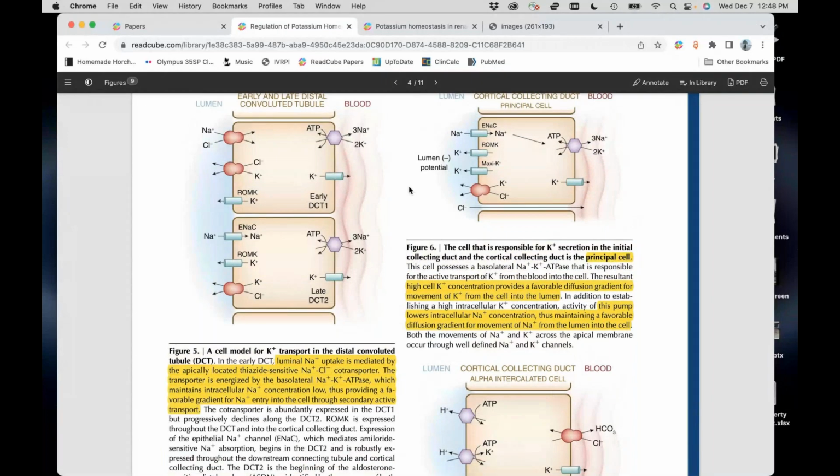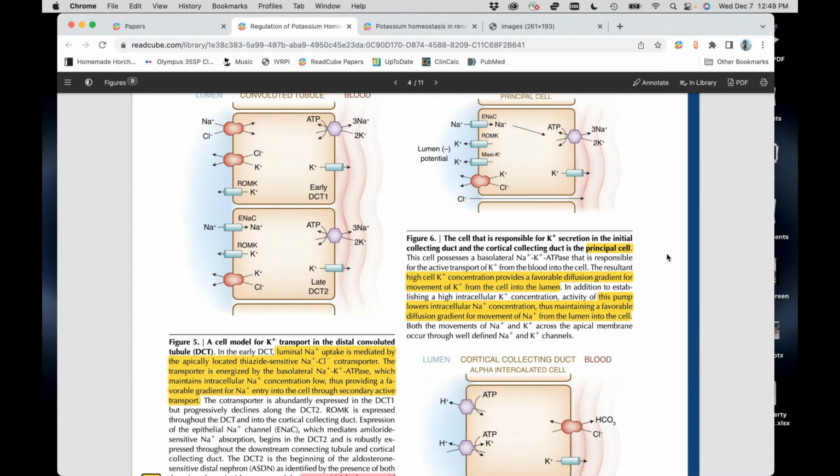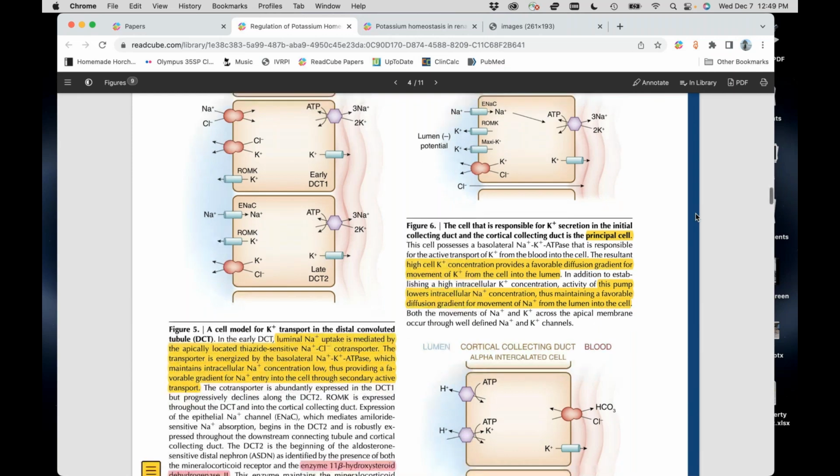Yeah, and it's interesting because when you look here, unlike in the early DCT where you have this thiazide sensitive sodium chloride co-transporter, we don't really have an easy way for chloride to enter the cell. So we have this same efflux pump like we do in the DCT, but I don't know the significance of it. I agree with you, Larry, because we don't have this chloride entry pathway that we did in the DCT. I'm not 100% sure of that mechanism, other than it just being another way for potassium to be eliminated. But it seems like even if you're getting rid of that intracellular chloride, it just gets reabsorbed paracellularly. So it might not have a major impact overall.